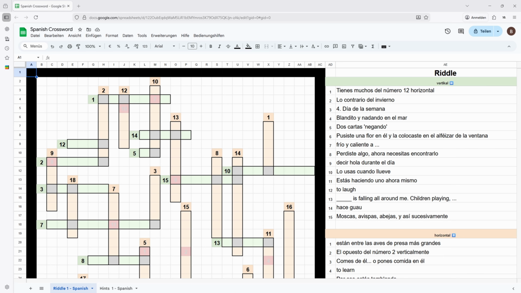For today, my older sister created a little crossword puzzle for me in Spanish. I have to say, big disclaimer, my older sister doesn't speak Spanish, so Google and AI was her best friend for this crossword puzzle. And I think we're just going to take a look at the puzzle.